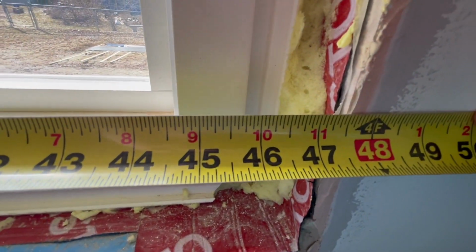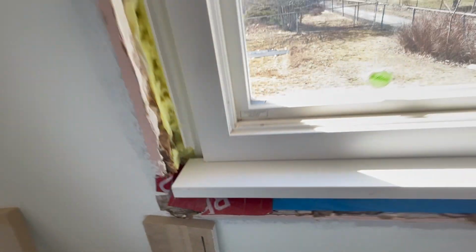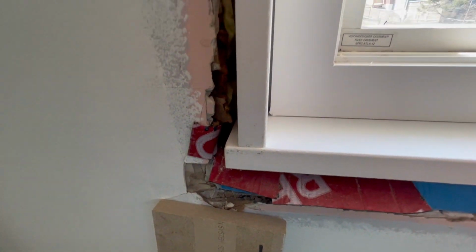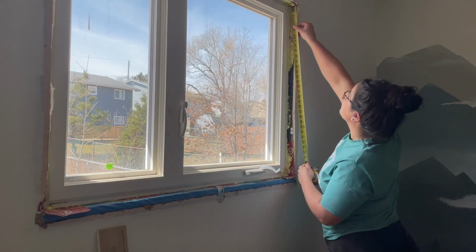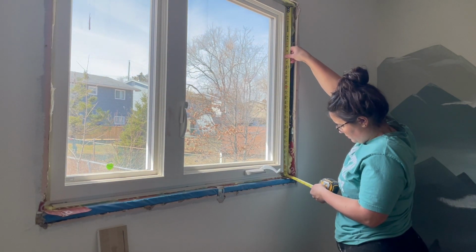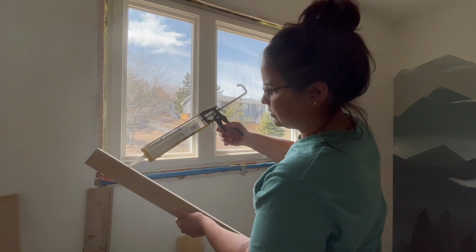When you're doing that for the bottom and the top, make sure that you account for the trim that's going to be on the sides. So basically extend your bottom and your top trim the thickness of your trim so that it can sit on it and it will complete a full square once they're all installed. Repeat the same process on the side pieces, but measure them exact. The only overlapping you're going to need to do is the top and bottom piece.